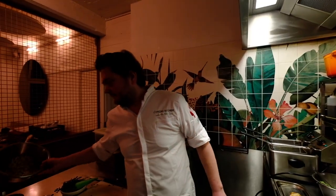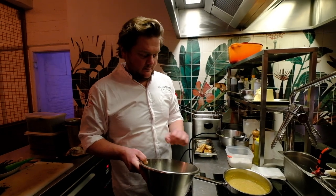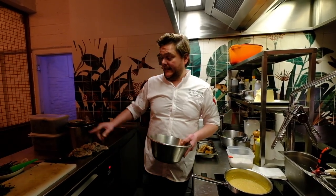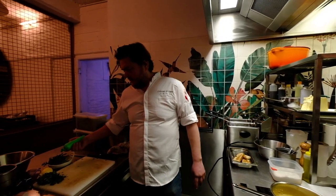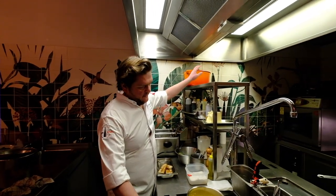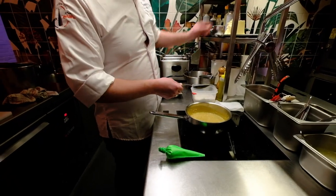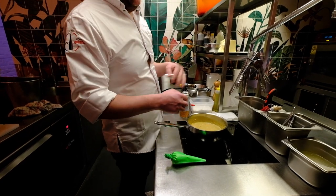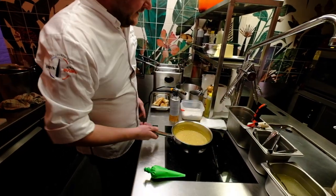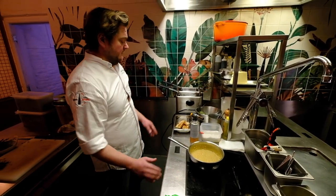Another component in the dish is plain white beans — we just cook them and season them with pepper, salt, olive oil, and a little bit of lemon zest to add into the dish afterwards. Then we also made the smoked yogurt. We burn a spoon with a blowtorch, then put the smoking chips on, close it, and you get the flavors of smoked yogurt. It's also nice because the smoked yogurt reminds you a little bit of the tandoori oven when you bake the naan bread.